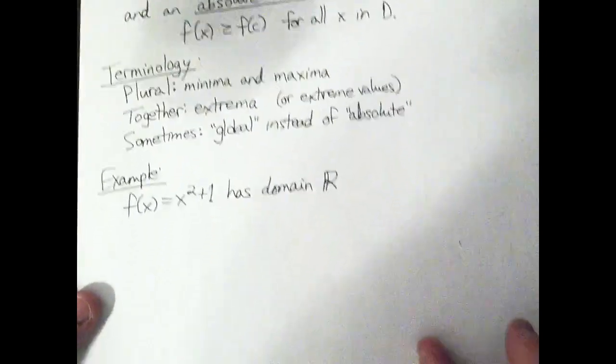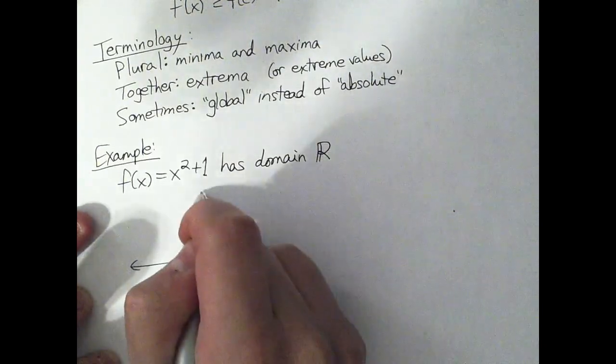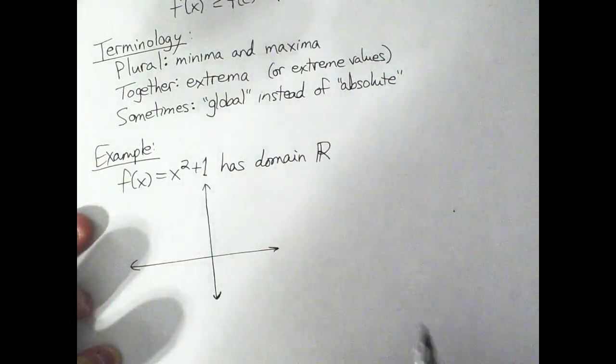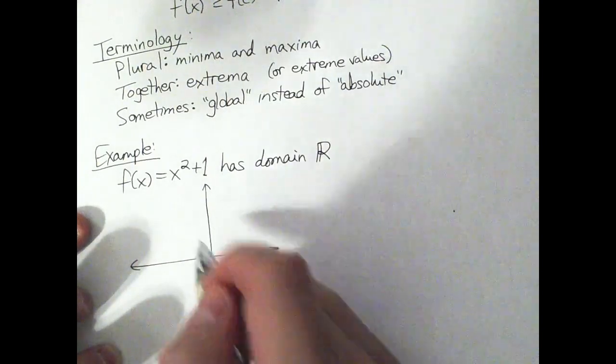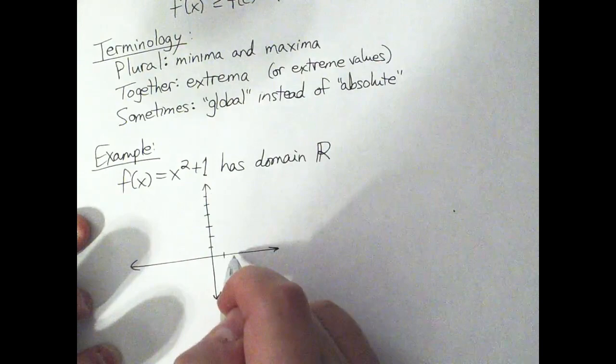We could draw a picture of this. Maybe from a picture we could see where the greatest value is, if there is one, or if there are absolute minima or maxima. So we go 1, 2, 3, 4, 5. Let's say that's enough.